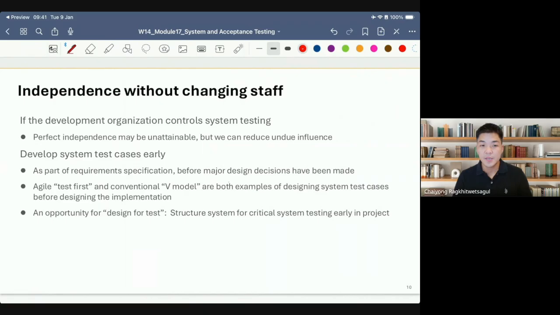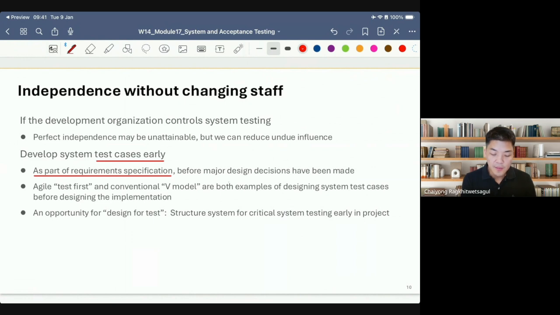You can still achieve some independence by, first, developing the test cases early on, right? You can write the tests based on part of the requirement spec. That means the test is created even before the code is written. Then there's no bias from the code being written in certain ways before you do the tests.